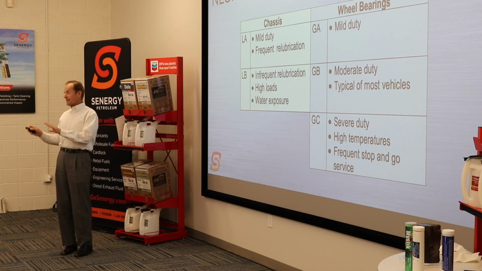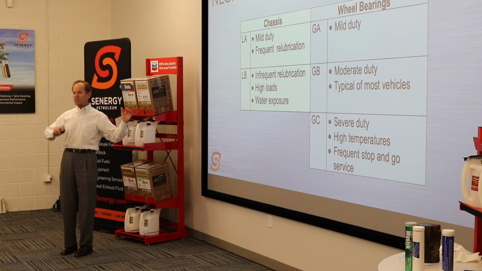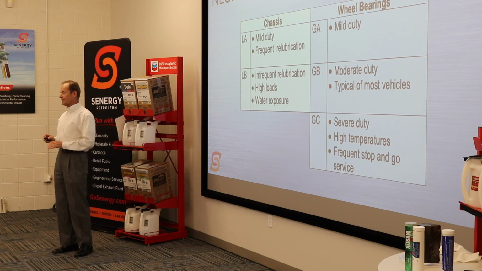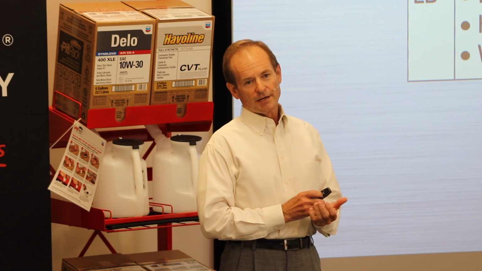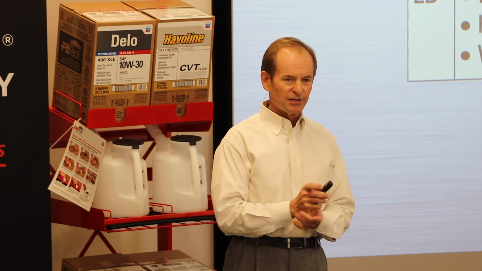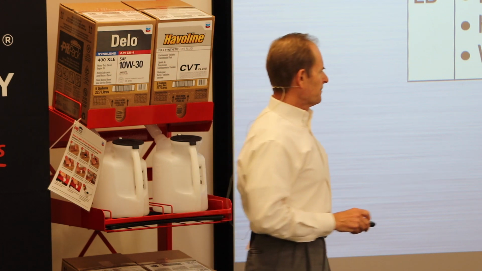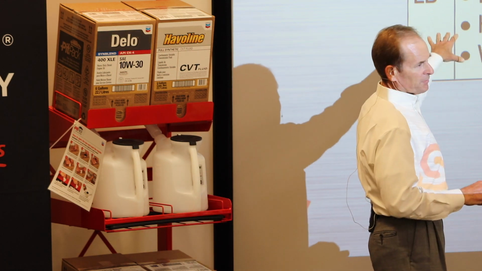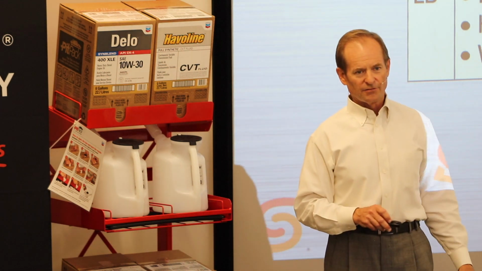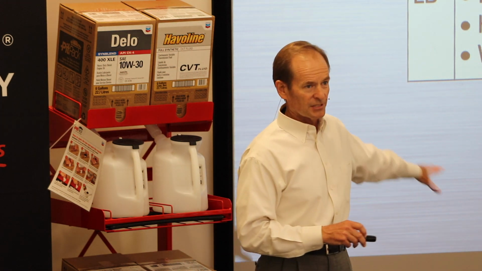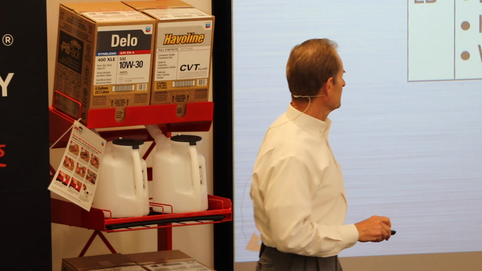So the takeaway here is there is this GC-LB and NLGI quality classification out there. Don't get hung up on it. Don't worry if somebody doesn't have it on one grease but does on another. They just maybe chose to not register it. And getting GC-LB does not appear to be a very high barrier, based on any ones that I've seen approved.